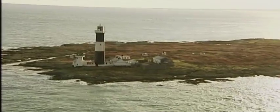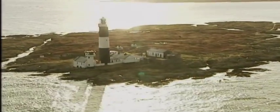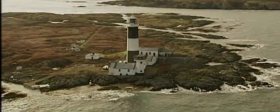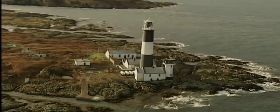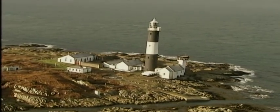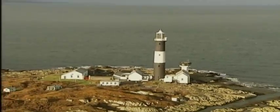Nowadays it's Mew Island that has the main light on it, and that's a completely new tower built much higher. It's a case of changes in technology, resources available, and the light is now on the outmost of the islands. But we have to remember that as you're passing by on a ship at sea level, it's not the first island that has the light on it that matters. As long as the light itself is high enough on the island that you can see it, then you'll be covered and you will be saved.